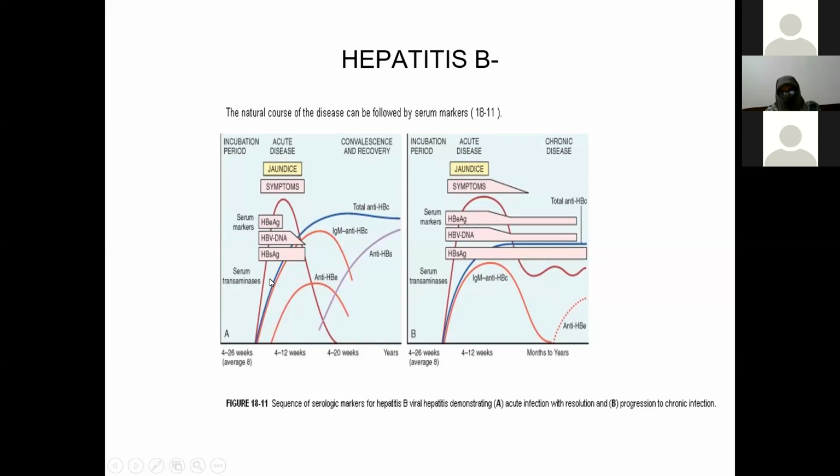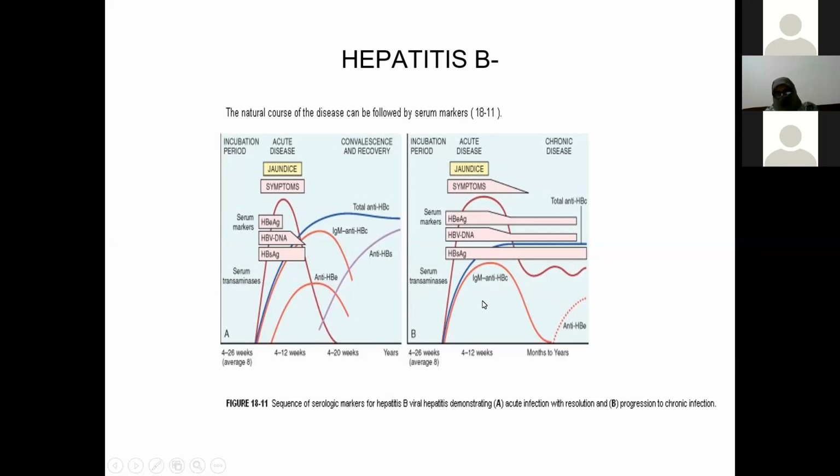ठीक है, तो जब बॉडी एक्यूट इन्फेक्शन से बाहर आ रही है तो IgM rise हुआ, then IgM start falling, but there is rise of the total anti-hepatitis B core and it keeps on increasing. At the same time, when body is coming out of infection, also anti-hepatitis B antigen rises and then it falls. ठीक है, so the elevation of the anti-hepatitis B antigen also shows that the body is coming out of infection, and then the most reliable marker that the body has come out of the acute infection and won the war against virus is anti-hepatitis B surface antibody.